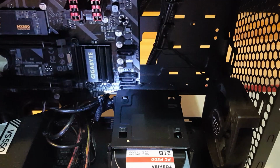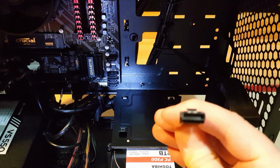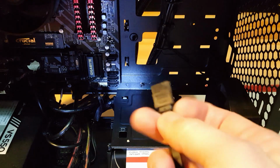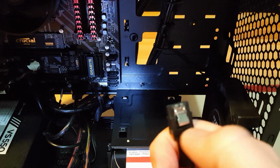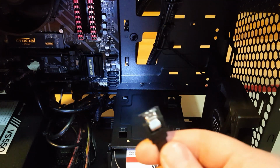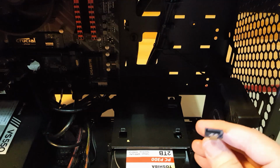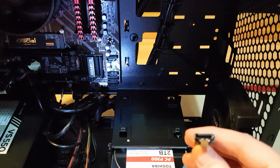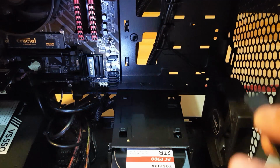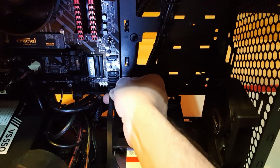So these can only be plugged in one way, because it's exactly the same here. You notice it's got a little, you can hear that, little prong there, which secures it. So obviously we have to match up the oblong and the 90 degree angle with the same thing on the motherboard. So we know that it fits in this way. I hope you can see this.